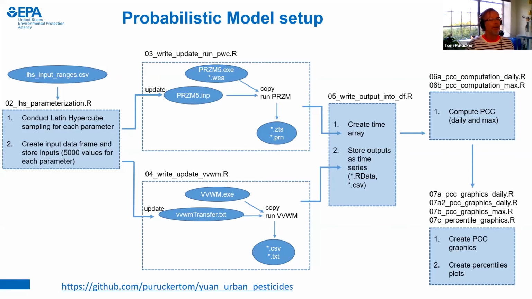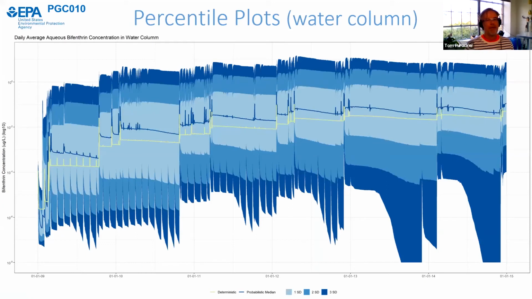And so I'm going to walk you through these different results. There's a lot of information here, so I'll build it up a little bit over time. So these are percentile plots. This dark blue line is the median of the 5,000 simulations over time. So you see a bit of an increasing trend. That median is a function of increasing pesticide use early in this window.